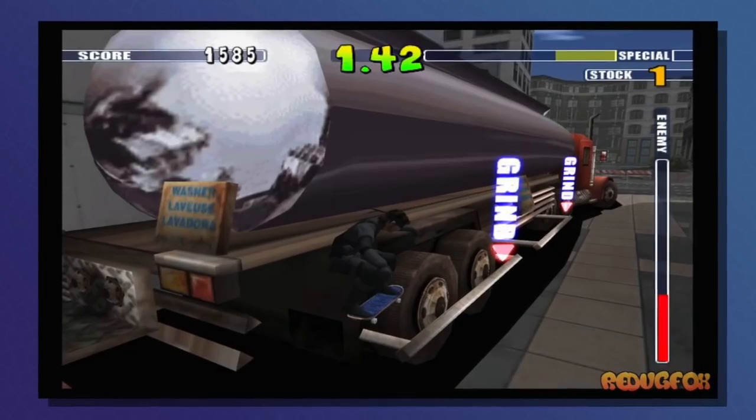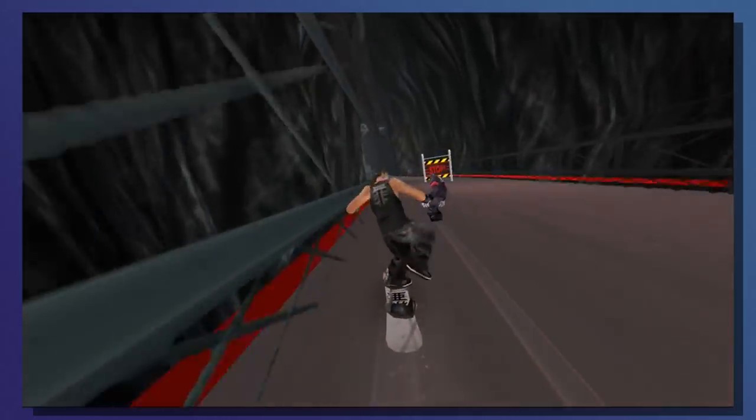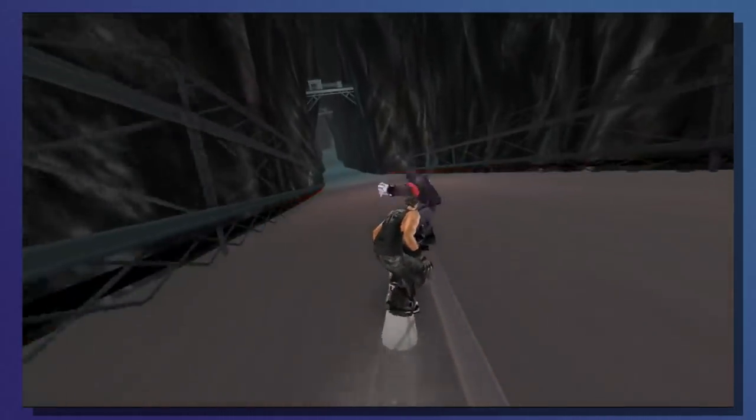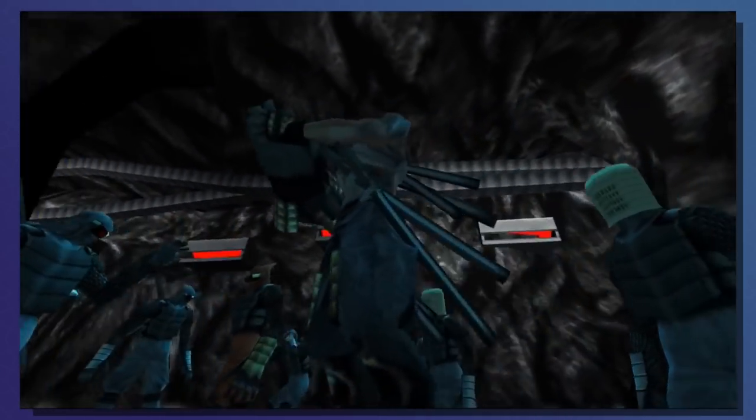The other version of this has Solid Snake from Metal Gear skateboarding in it, which is pretty great, but this is a game that's just so bad that you've got to try it once. If you see it and you're tempted to gloss over it, if it's of no cost or minimal cost to you, grab it and just play it for a few minutes and laugh at how awful it is, much like Tommy Wiseau and The Room. It's the same reason people watch this show. They're just like, this is hilarious, these guys suck.